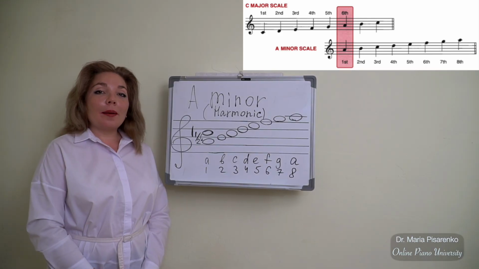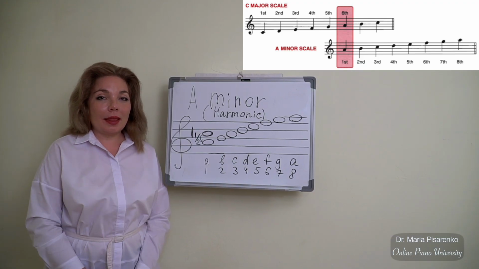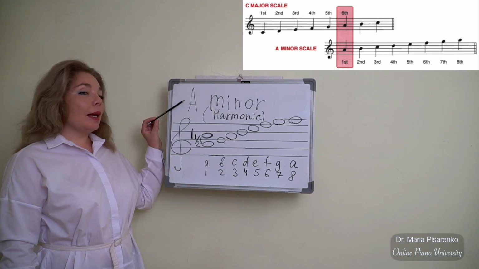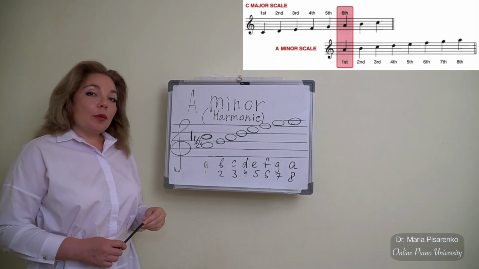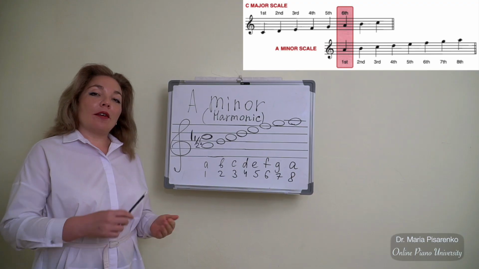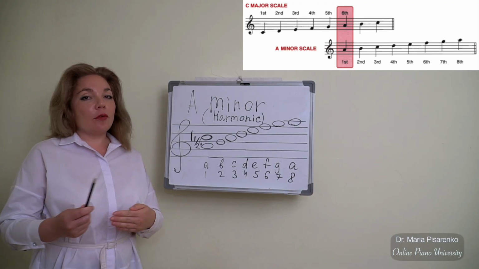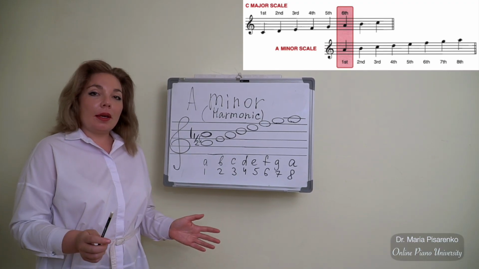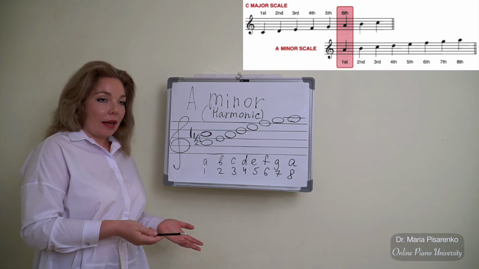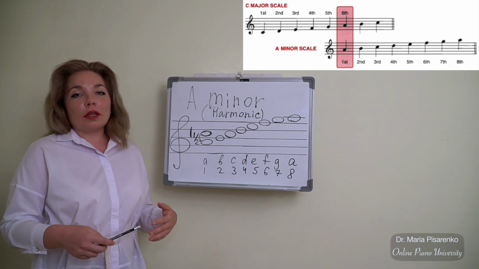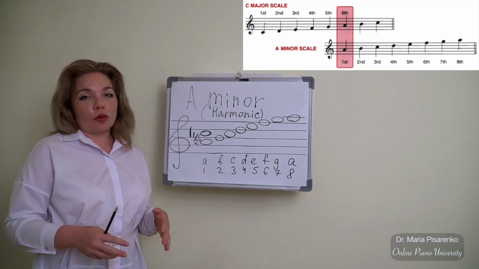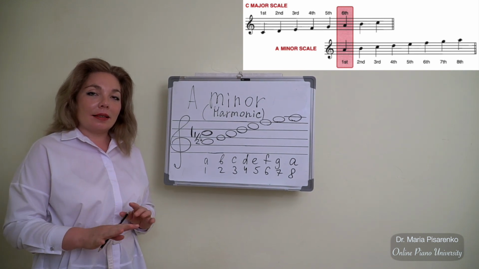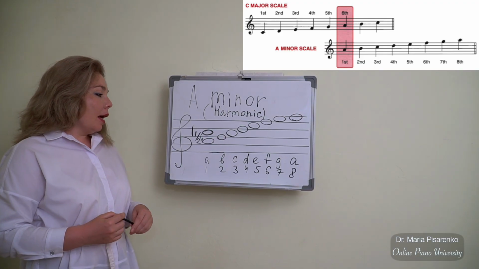Let's talk more about music theory. We will learn a new key, A minor. In music theory, we have major and we have minor. Normally a major is happy and the minor is sad. And usually the song in a major key sounds very happy and the minor has this kind of sad feeling.